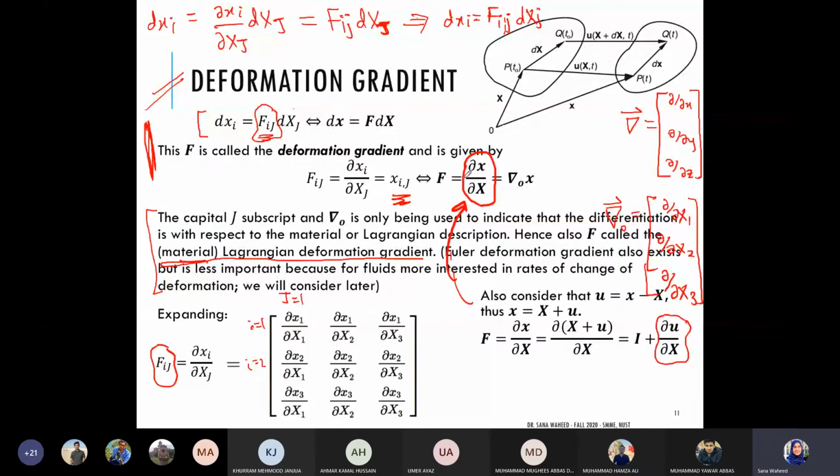So you can note that this is looking at the change in the current with respect to the change in the original. So, more conceptual understanding of what this del x by del capital X may mean physically, right? So this is how far we'd gotten last time. We just defined this deformation gradient.